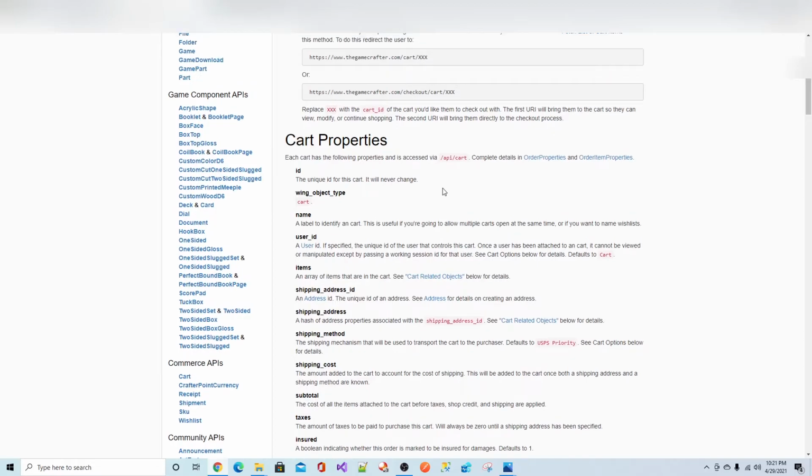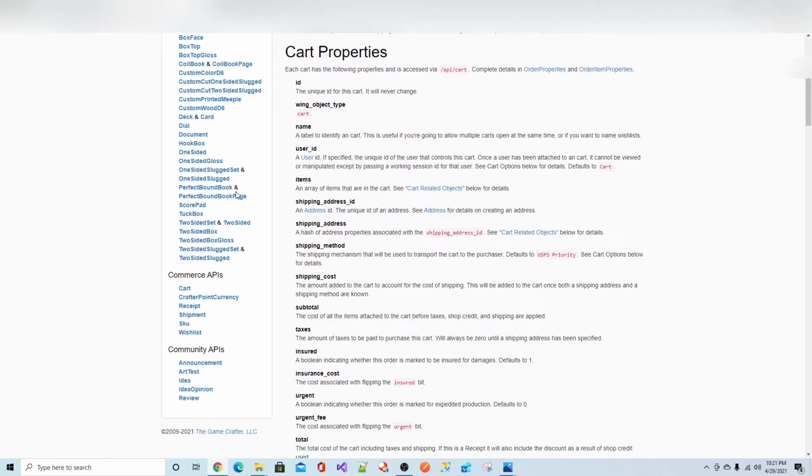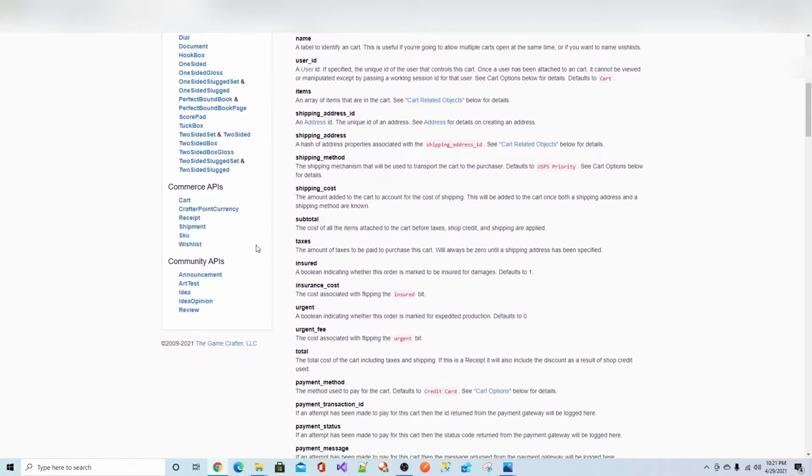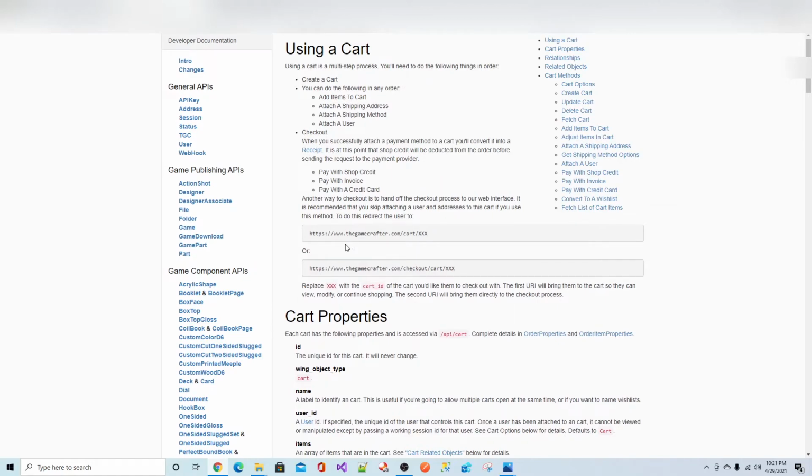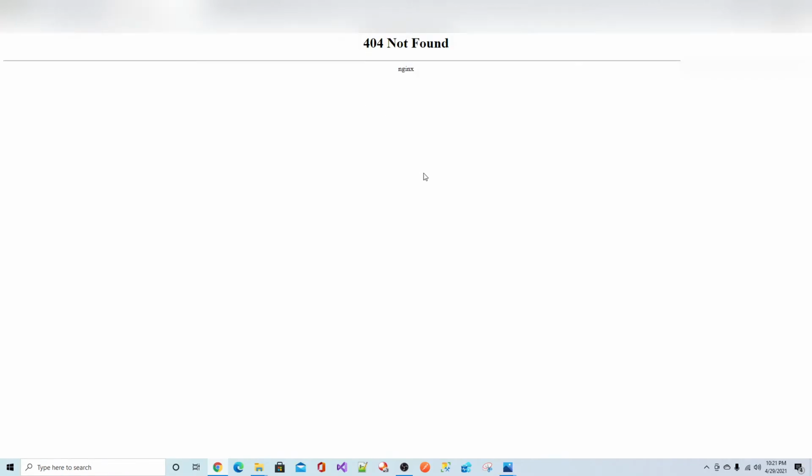This looked like assembling the game components. You can probably have your front end application interact with the back end, and I'm not into that. I don't mind using the GameCrafter itself, but I could see a need for it. But definitely the cart and receipt and shipment as part of an e-commerce solution. So yeah, there you go.